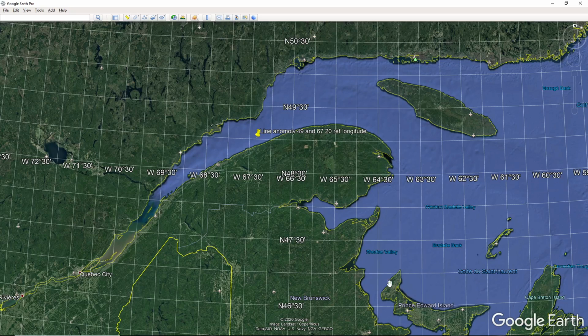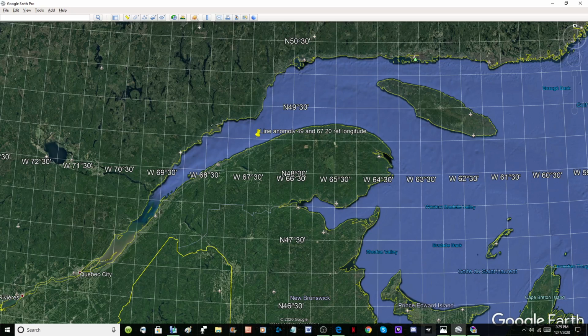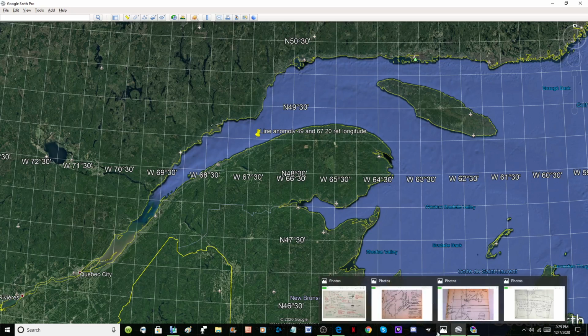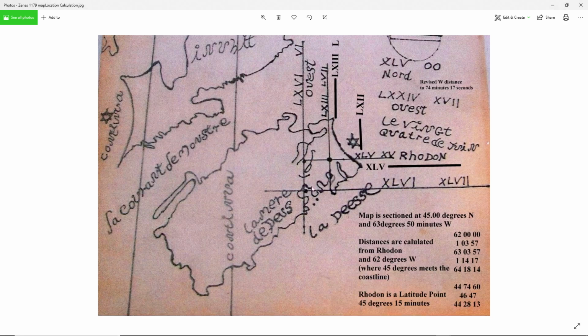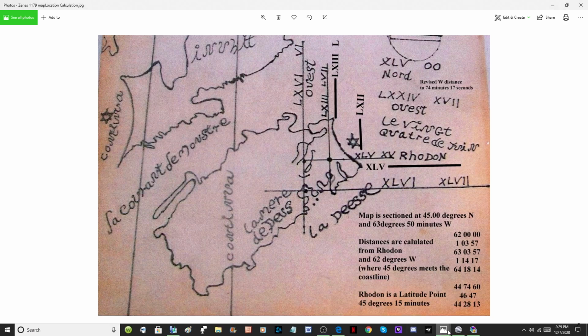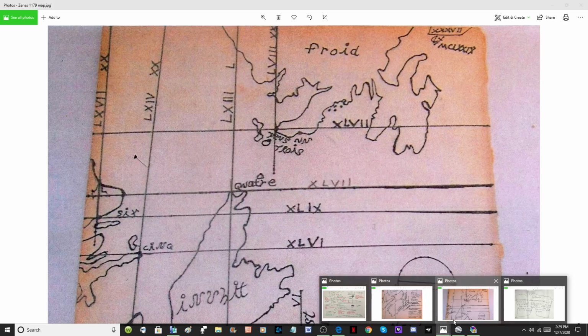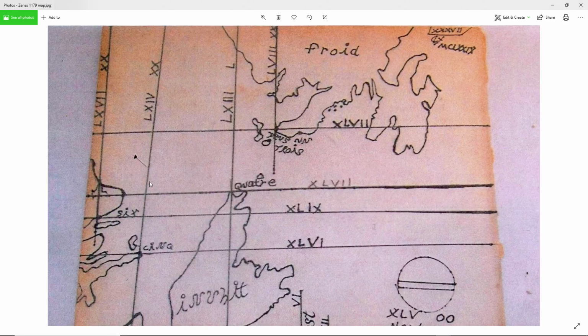It's hard to say, his interpretation of the coastline obviously is not as accurate as what we're looking at. We're looking at true, actual photos of the area. So it's interesting that he had that coordinate on here.